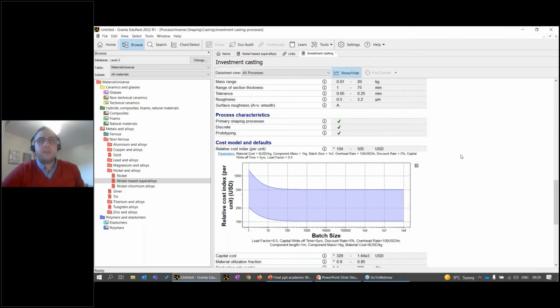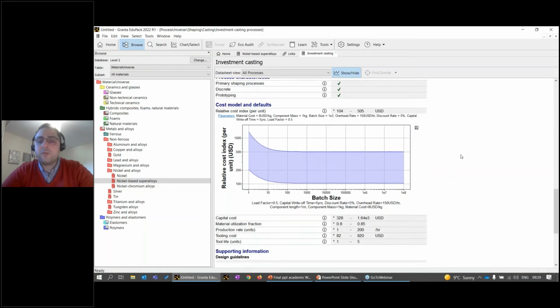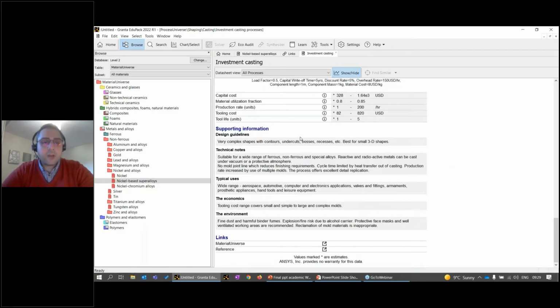So again, if you want to teach about economics of manufacturing, this could be a very good tool for this. We also have design guidelines, technical notes, typical uses, environmental and economic notes for processes as well.